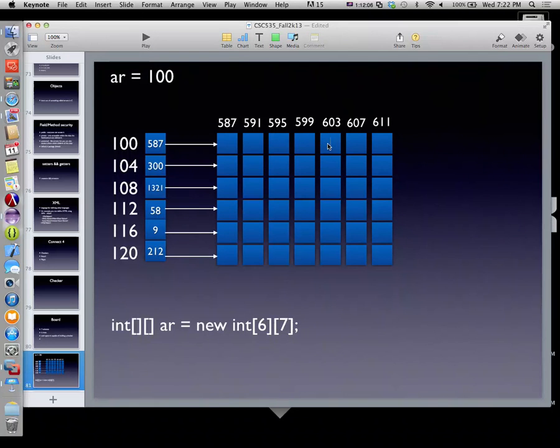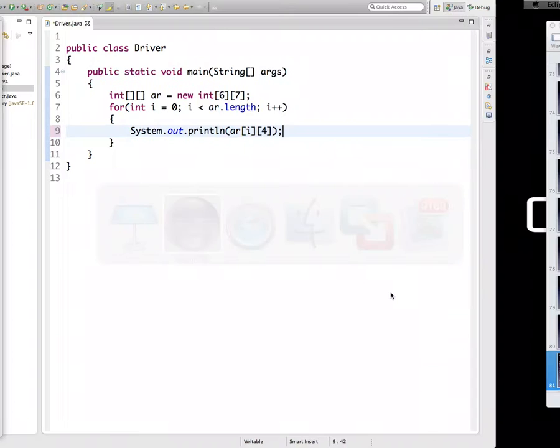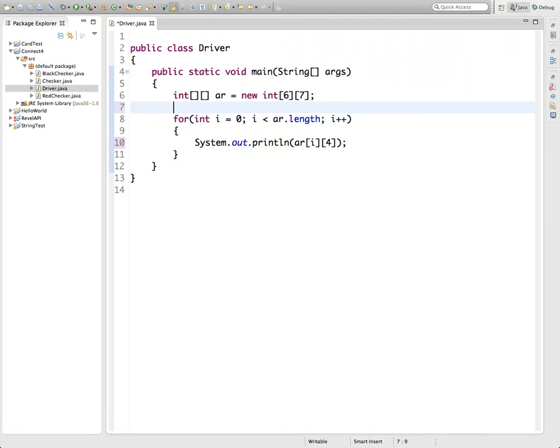But if I put a 1 in there for all these guys, actually, we'll do 1, 2, 3. We'll hard code those values in. So I'll say ar at bucket 0, 4 is equal to a 1.